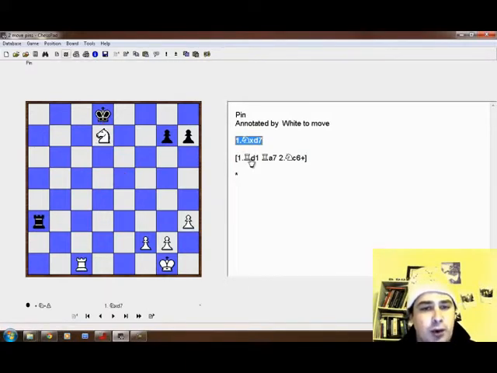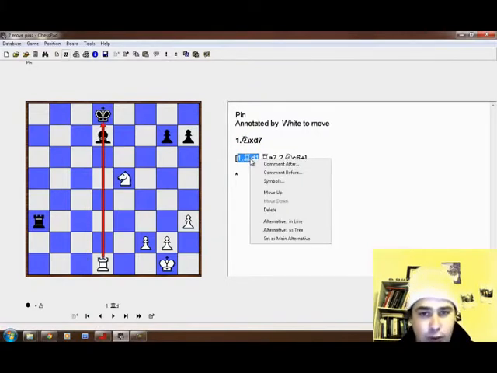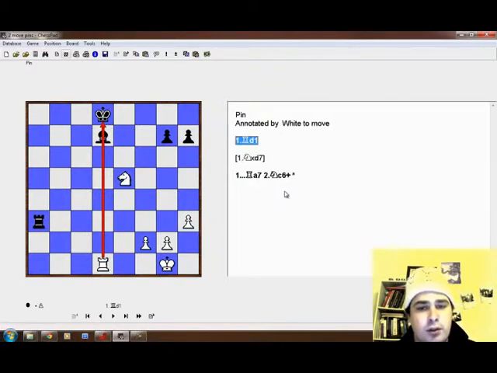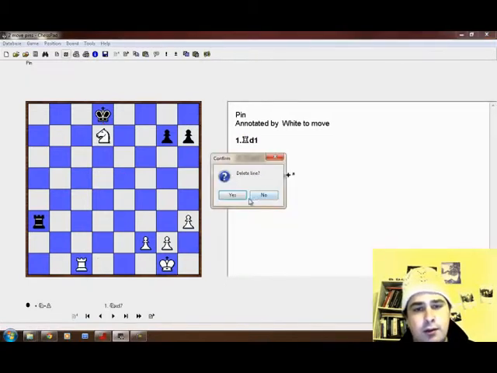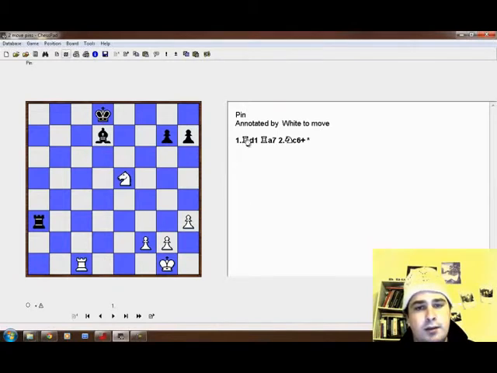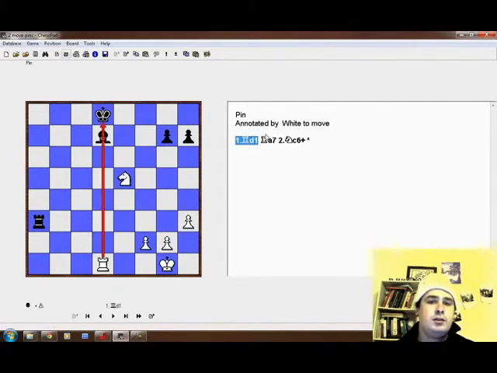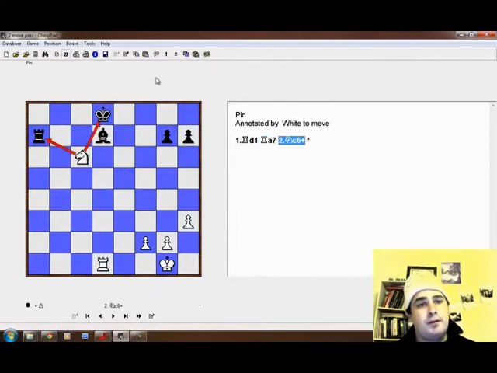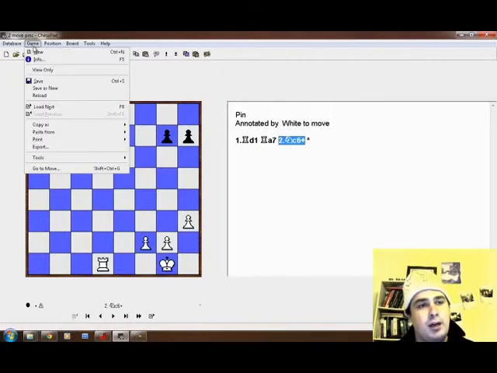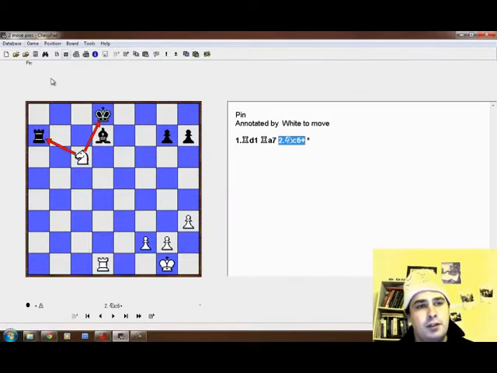If you want to change rook d1 back to your main move, just click on it, right-click on it, and then go to move up. What that means is you're moving it up in importance, sort of. So you click on that, move up, and then you go back to that other move, right-click, and go delete. And then this is your answer. So rook d1, rook a7, knight c6. Then for that to be the answer to your homework, you go game, save, for example.